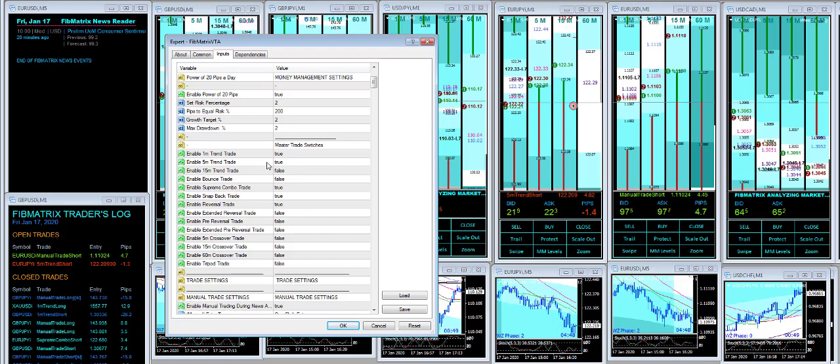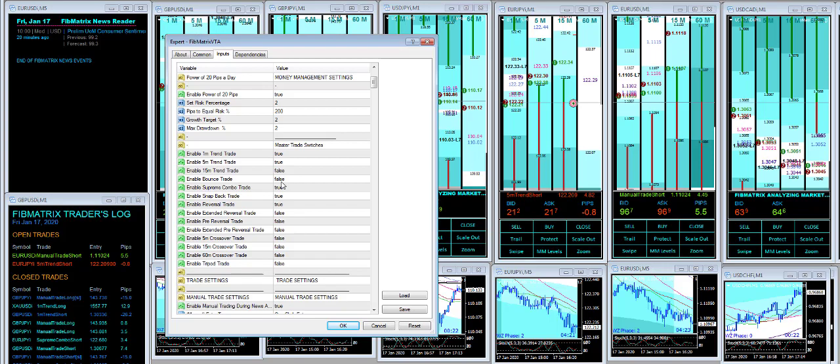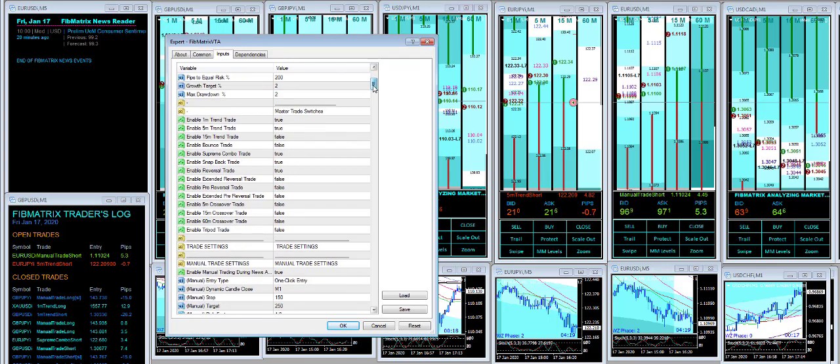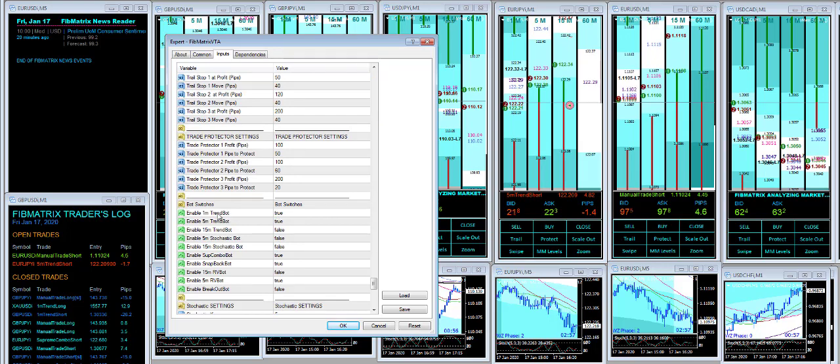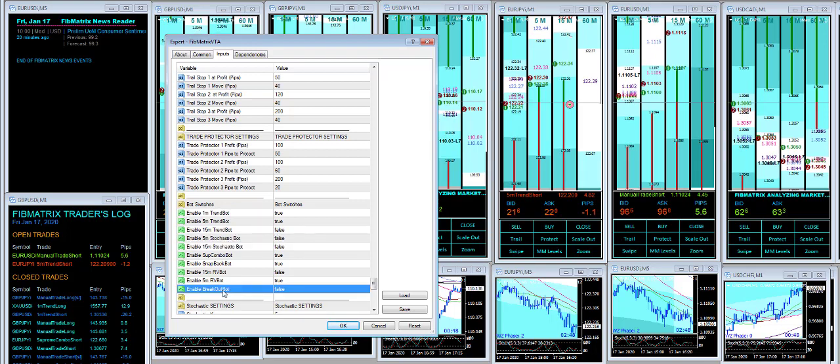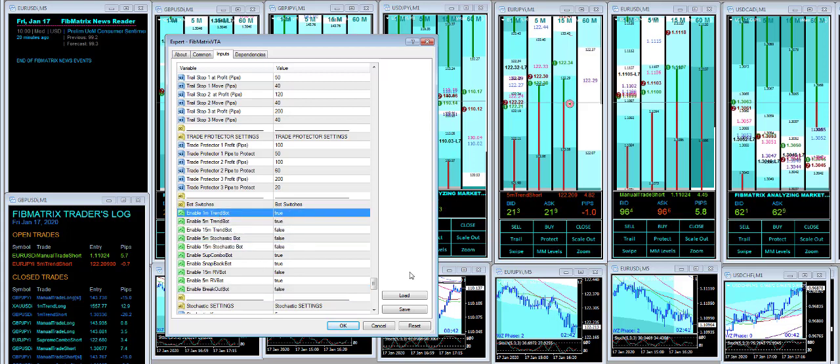Okay. Right now I've got a few things turned off. I don't have any alerts on right now, which I might have to turn on for the trade room. Now you have to come to the bottom for the bot switches. The only ones that are active are your 1, 5, 15 trend bots, and then your 5 and 15 minute stochastic. Oh, and also everybody gets the breakout box, so that's active too. So right now, this is what you got. The first 5 plus you have the breakout.